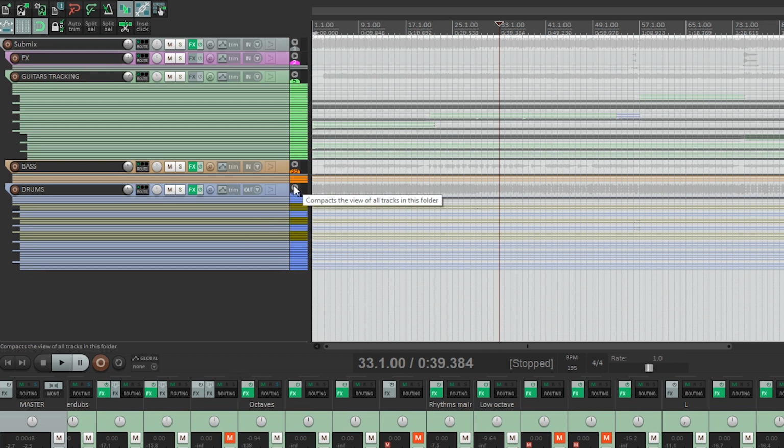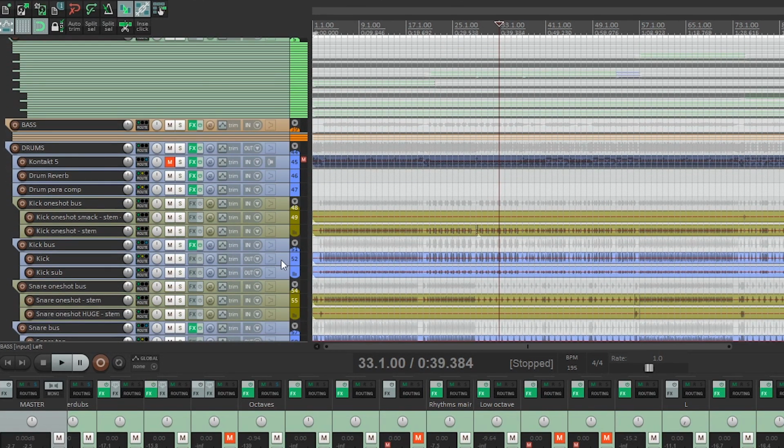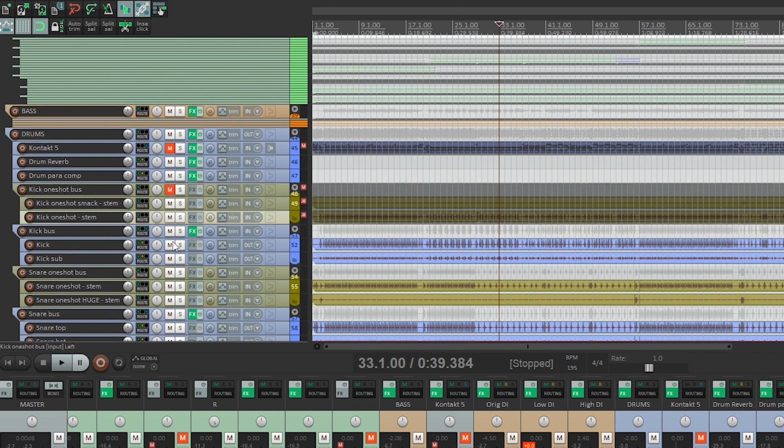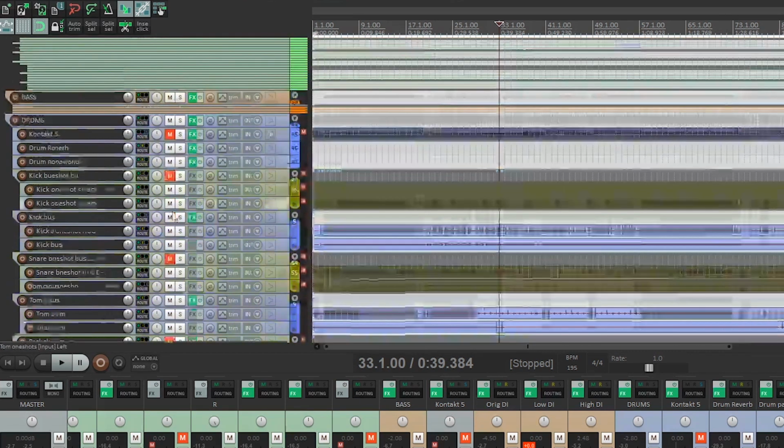So if I zoom in on my drum bus here, which is colored blue, you can see there are the blue tracks that are the original drum tones that I got in this case from the Modern and Massive plugin by Get Good Drums, which I use in most of my mixes. And in yellow here we have the tracks for the one-shot samples. So let's actually mute the one-shots first and let's take a listen to the drum kit on its own.